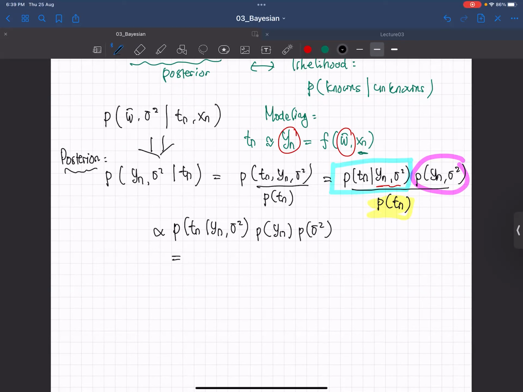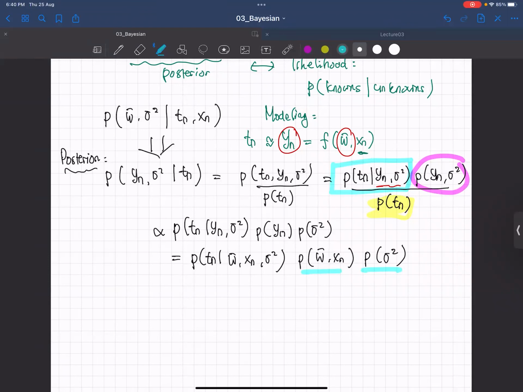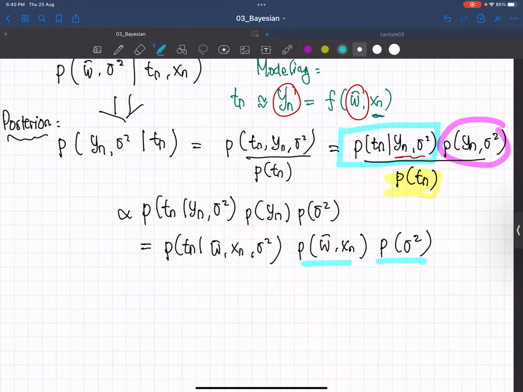Now, this one equals P of Tn given Yn. I put the definition of Yn. Yn is actually the multiplication of W bar with Xn, right? Sigma square. And I can put P of W bar, Xn, P of sigma square. Correct? So now let's assume that we don't have any information for this. That's the problem with MAP. If you want to use it effectively, you have to know all this prior definition. In many cases, you do not have the information for those particular variables. Of course, if you can, you should use it because it will be very useful. But if you cannot find any prior information, what do you do then?